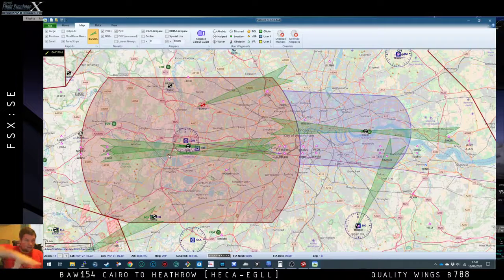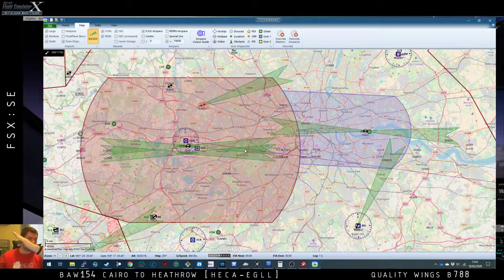Now, a glide slope is just an angle. But when we're talking about the radio stuff, it's also called a glide slope, which is a little bit confusing. But it's basically a localizer that's been put on its side. Technically, it's actually quite a bit different to that, but in practice, that's exactly what it's doing. It will also only work within this green cone.